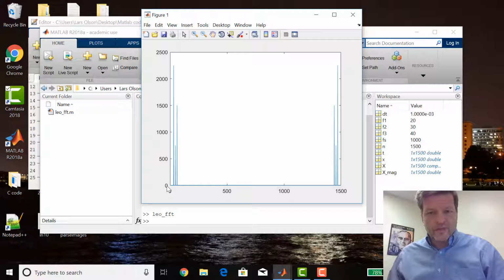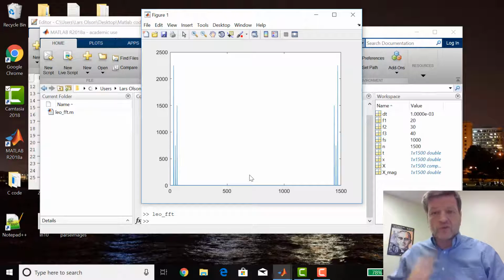So there are two things to note. One thing is that the y-axis is supposed to be three numbers, 3, 1, and 2, because those are the coefficients in front of those cosine waves. So something's wrong with this y-axis, right? The x-axis is in frequency, but we don't have any scale, and 1500, is that right? That's not right. So we need to fix the scale of this graph. That's one thing we need to do.